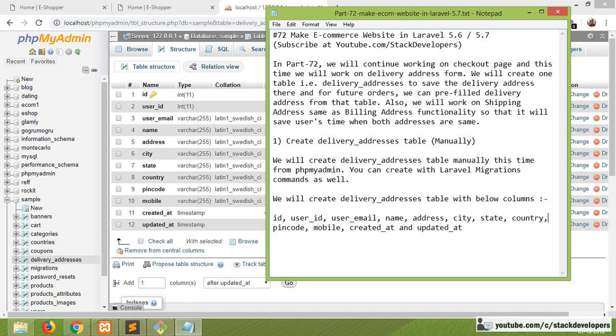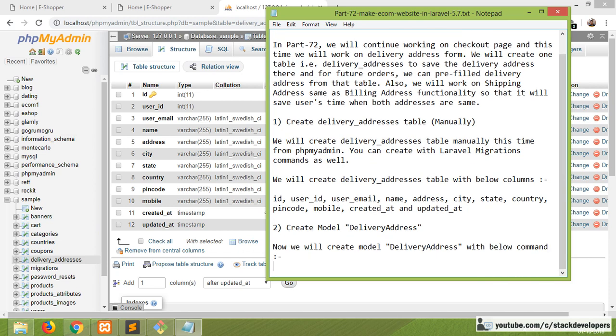Now we will create model, delivery address model, with command, and that we have done lot of times.